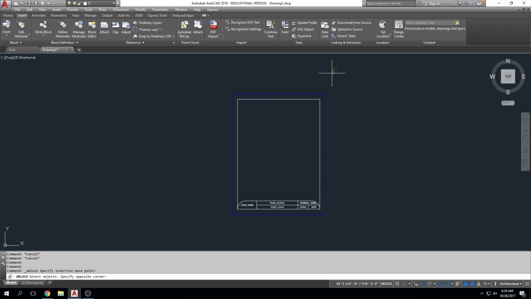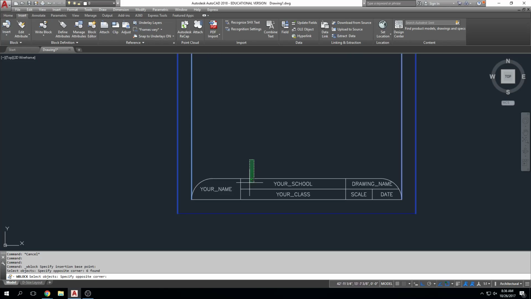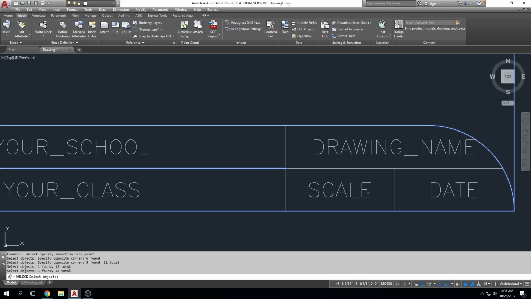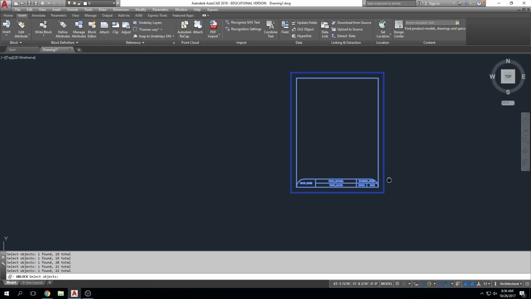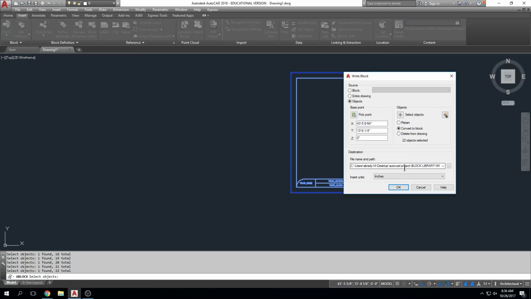But in actuality, what I want to do is pick the geometry first, right? We talked about this last time. Very carefully. And then I want to select my attributes in order, right? So whatever order I want to enter those in. So click, click, click, click, click, click, right? Hit enter. And so I've selected everything. I've got my attributes selected, and they'll define really well.